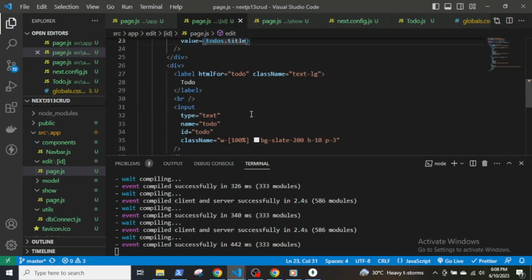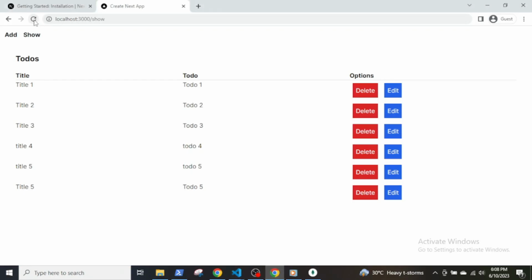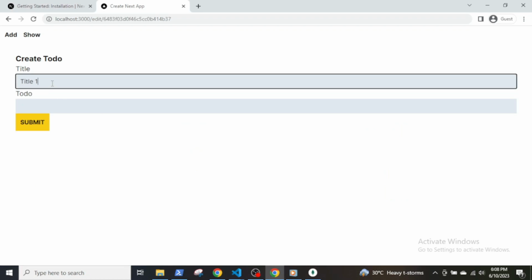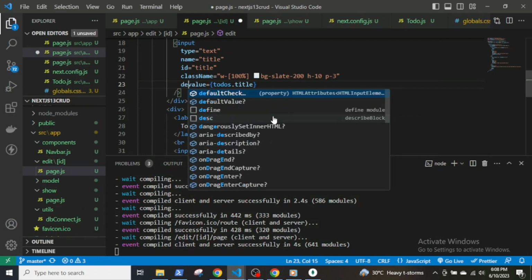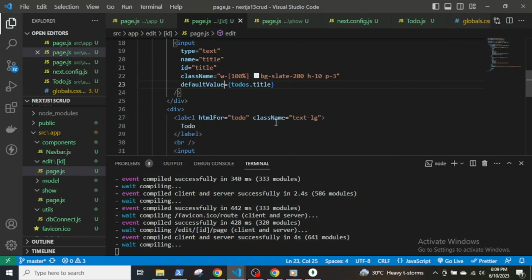Now let's go to the browser, reload it, click on any one of them. Okay, the input field is populated with the information, but I cannot edit it no matter how much I try. For that, I have to change the value to defaultValue. Now the input field is editable.